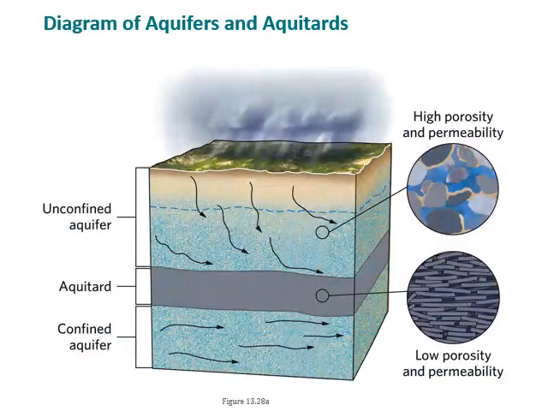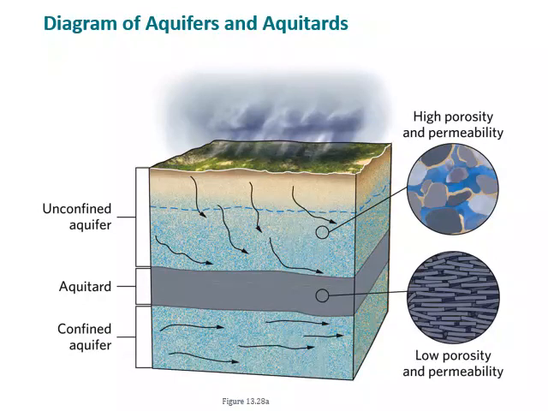Here we have a diagram of aquifers and aquitards along with the water table. So the water table is the dashed blue line near the top of the diagram that separates areas where pore spaces are filled with water versus where pore spaces are filled only with air. This top aquifer unit that includes the water table is an unconfined aquifer because it is directly connected to Earth's surface, and water from Earth's surface can infiltrate in the ground and directly contribute to the unconfined aquifer.